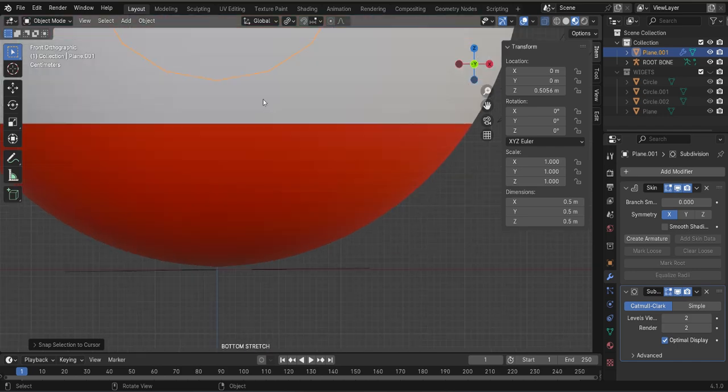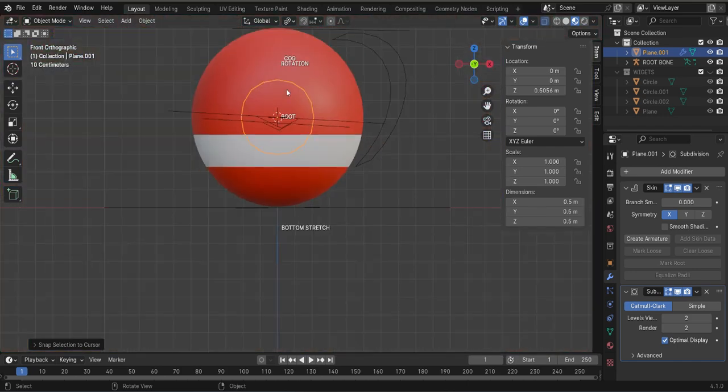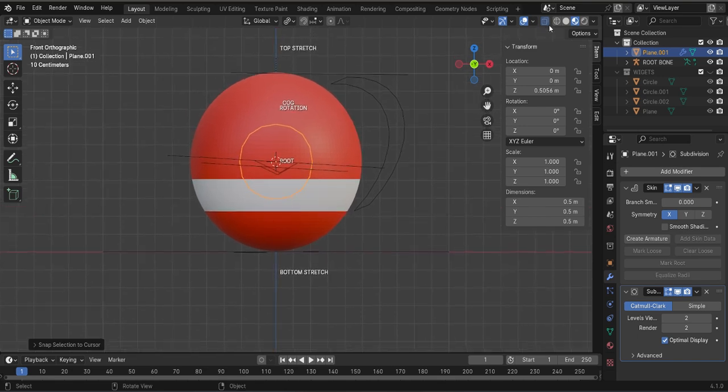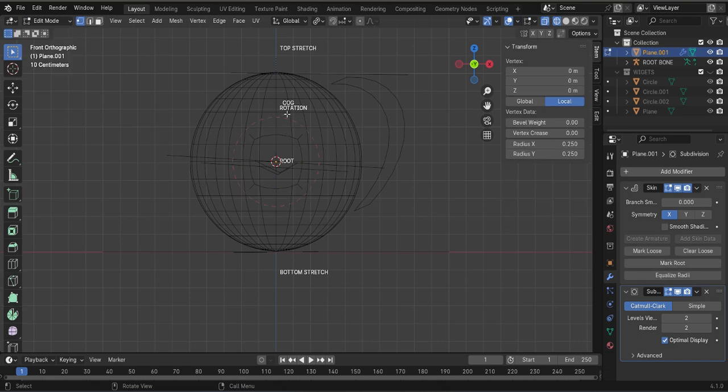So this is it inside the ball. So I could just turn on my X-ray to make you see it well. You understand? This is it. So we now need to move it outside. Need to move it out. So we'll move it out.